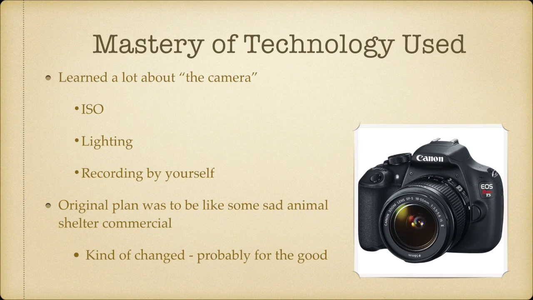Mastery of technology used. I learned a lot about just the camera in general. I've really never done much filming. I learned a lot about ISO adjustment and lighting to help make my film the way I wanted. It was kind of hazy and grainy at first, but I was able to adjust my lights and ISO to get it a little better. It's still a little fuzzy, but for a first time video with a DSLR, I thought it turned out pretty good. I also had to record this whole thing by myself, so that brought in its own challenges as well.